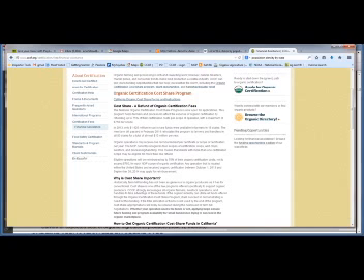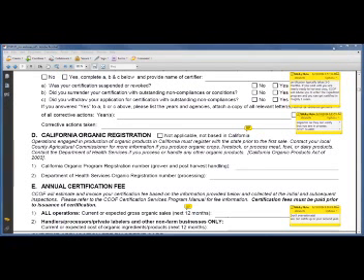But we do have checklists and guidelines to help you make sure you're prepared for your inspection so that you can keep it as efficient as possible. The more you prepare for your inspection and the more you have available for the inspector to review in an organized manner, it'll just keep your inspection costs down.